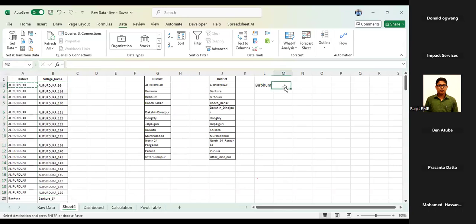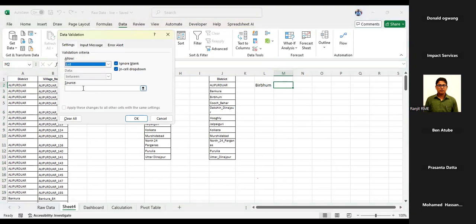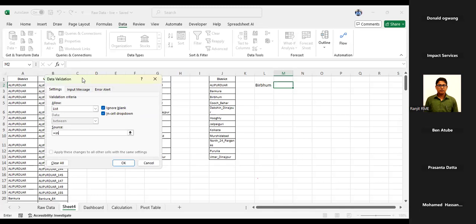So if I use the same formula here, data validation and list, then I have to write down a formula here that is equal to indirect, and then I have to select the cell where I have created the drop down of districts.